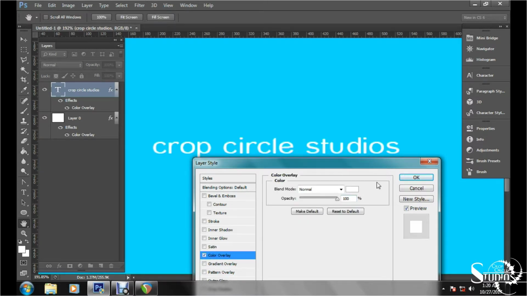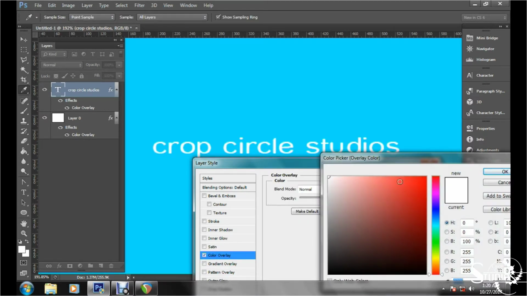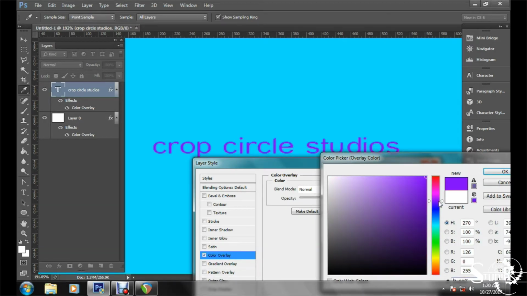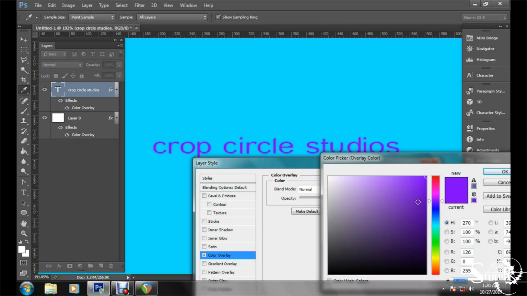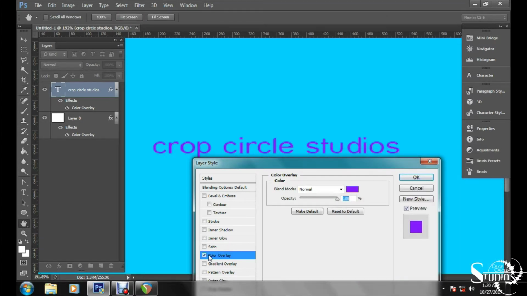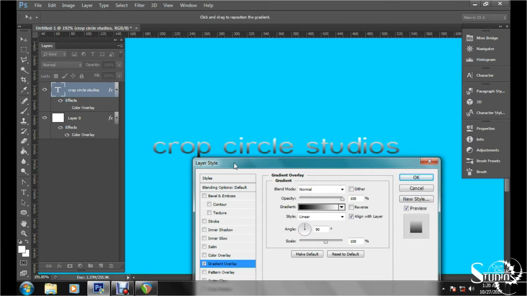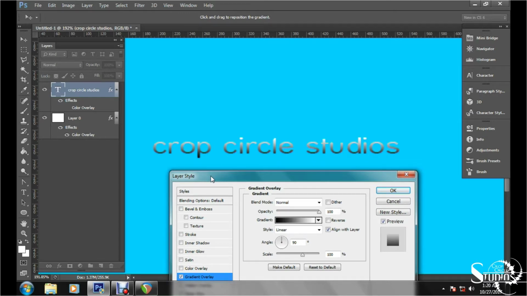Color overlay is your classic, you know, all the way. You fill in your color with whatever choice you want, and it's gonna be applied to the whole thing. So that's color overlay.